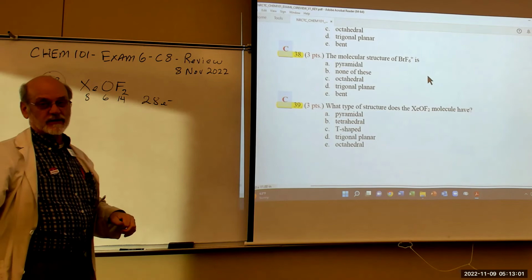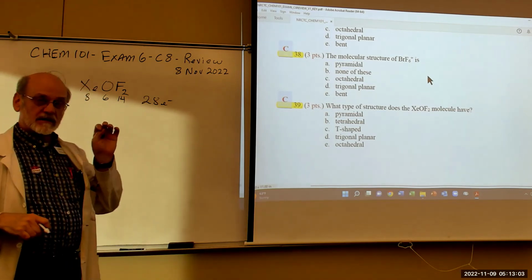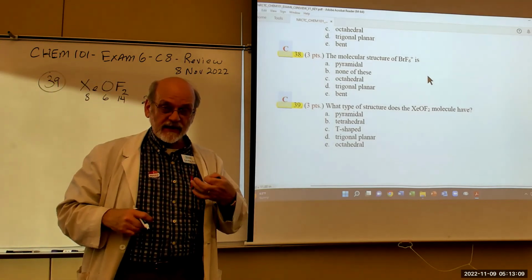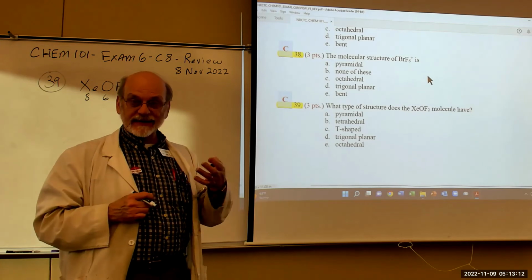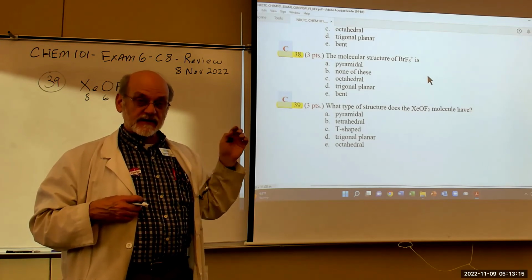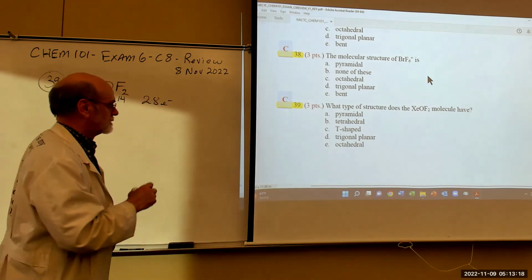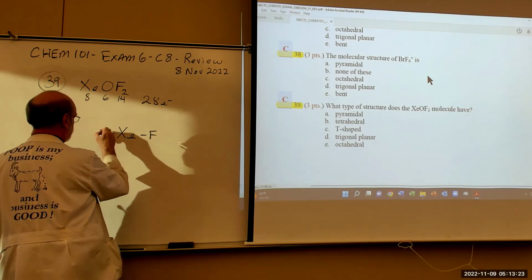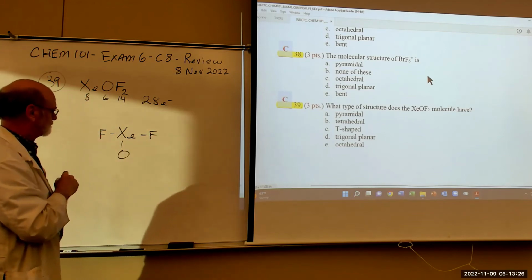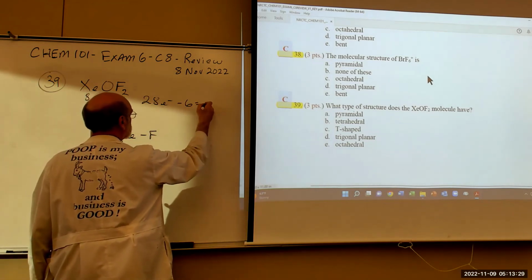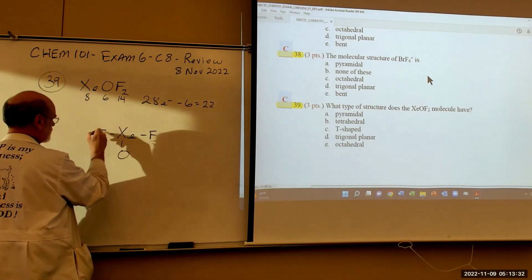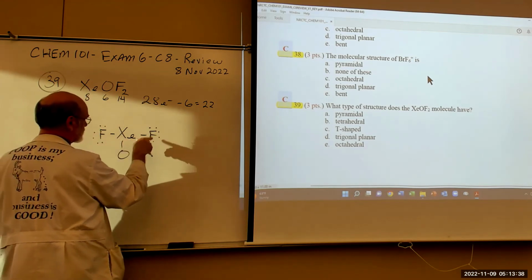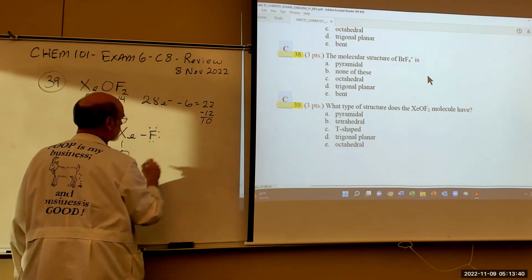Now, which one's going to be in the center? In this case, if you've got an inert gas that's been forced into a molecular formula or a bonding, xenon will be in the center. Like that. So that's 6 electrons used up, 22. Two, 4, 6, 8, 10, 12. That's 10 electrons left over.